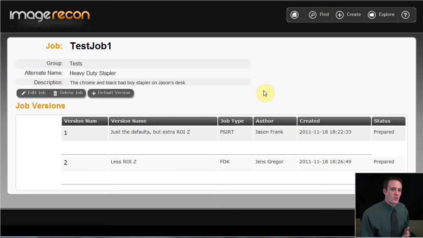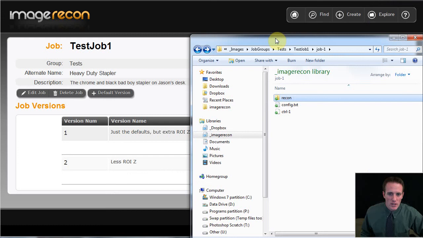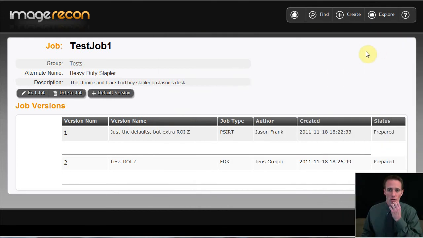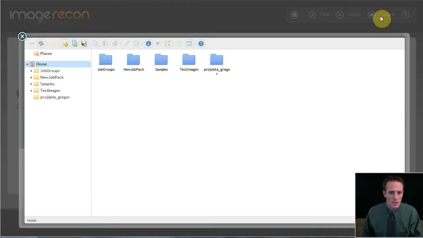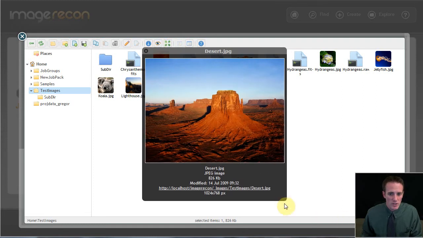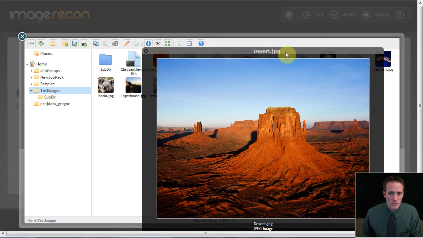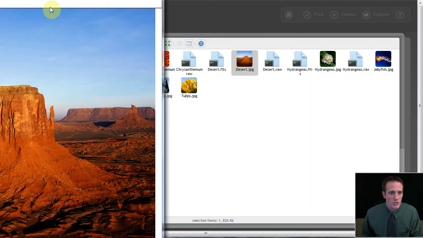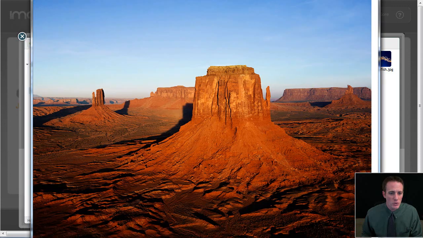Okay, so at this point, instead of me pulling in an actual operating system file explorer, let's start to utilize the built-in file explorer called LFinder. So as I click on the Explore button, I'll be presented with the modal overlay, and let me just briefly show some interesting capabilities that this provides. As I go over to just some test images, you'll see that I can select an image and get a nice preview of it. It is resizable, it is draggable, or I could double click on it and actually get a full-size output in a new browser window.